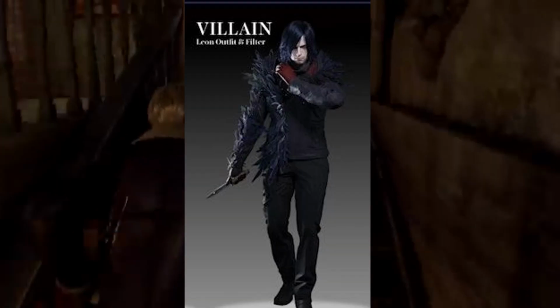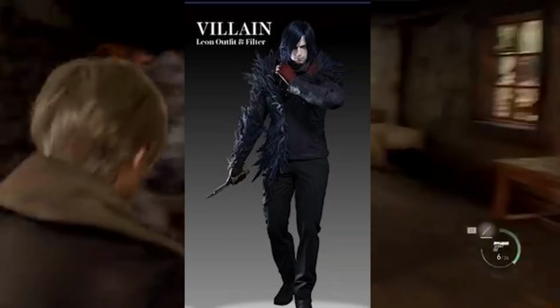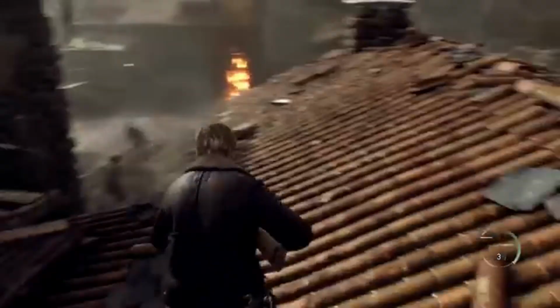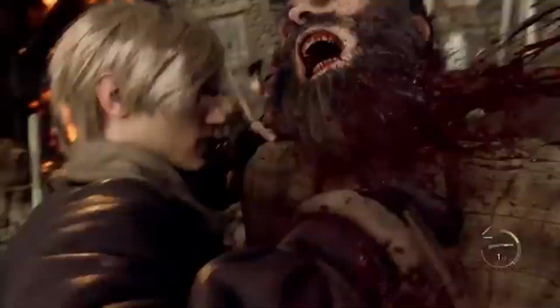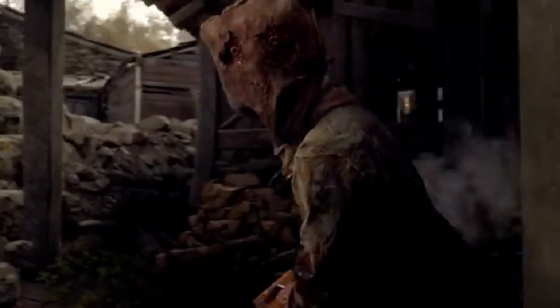Alright, next is called Villain. And this is like an emo goth look with the feathers down one side, and, you know, the red gloves and a little bit of red on the, is that like a hood? Or like collar, I guess I should say. And then you have the long black hair and black pants, all in black. It does look really good. It's just not necessarily what I would be using, and not necessarily my favorite in all of this, that's for sure. But like I said, it could be a lot worse.